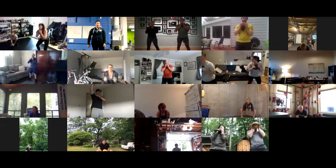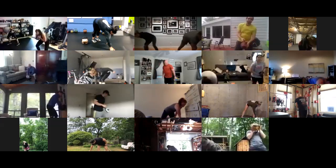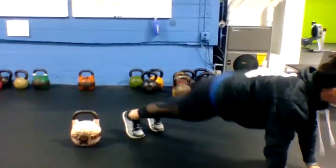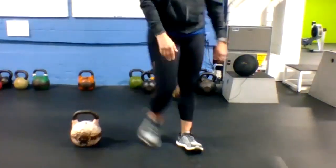Okay, guys, standing on back up. Put the bell off to your side. Push up an inchworm. Reach down. Touch those toes. Feel a stretch in the backside of your legs. Walking your hands out to that push-up position. Get your push-up and walking those hands back. Here, push up an inchworm.